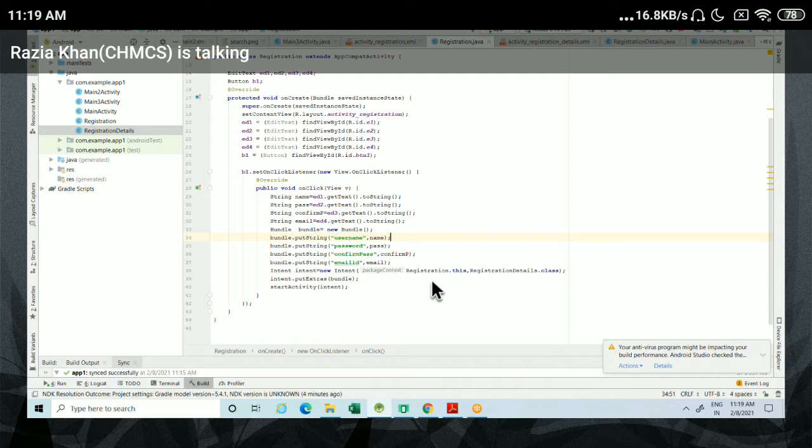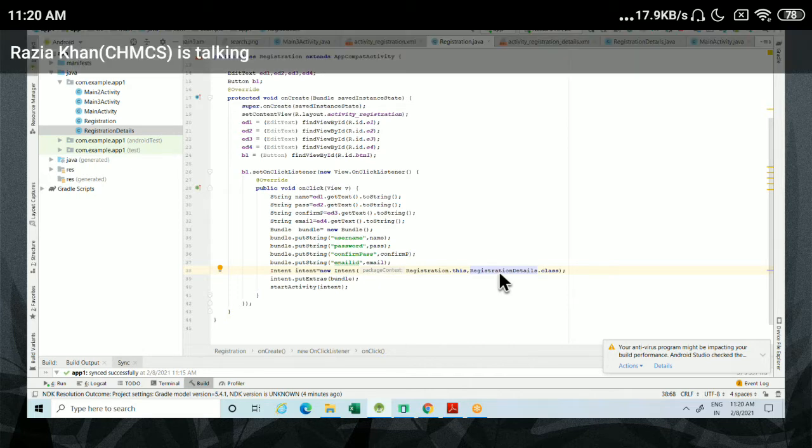In intent, you only declare two things, only two parameters. The first is your current activity, your main activity. Like if you are writing on the registration page, then registration will come here. If your main activity is where you are writing the code, then main activity will come here. जिस पे लिख रहे हो आप कोड लेने के लिए, यहाँ पे आपको वो लिखना है. And in the second, the activity you want to go to and share the data with, you have to write that activity's name. Only two activity names you can write.